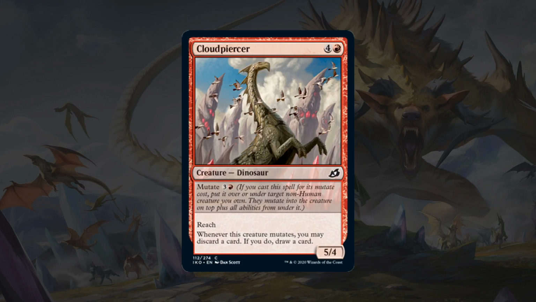Next is Cloud Piercer. This card looks great. It's a reach creature, so keep that in mind for your own games. There's always that stray reach creature in red, and it's going to keep you churning through your deck to find more mutations. The fact that you can play this, if you have an early drop, say you have a 2/2 in play, and you can mutate this into play on turn 4, hit them for 5, get some deck velocity. Overall, I think Cloud Piercer is going to be a great card in Limited.